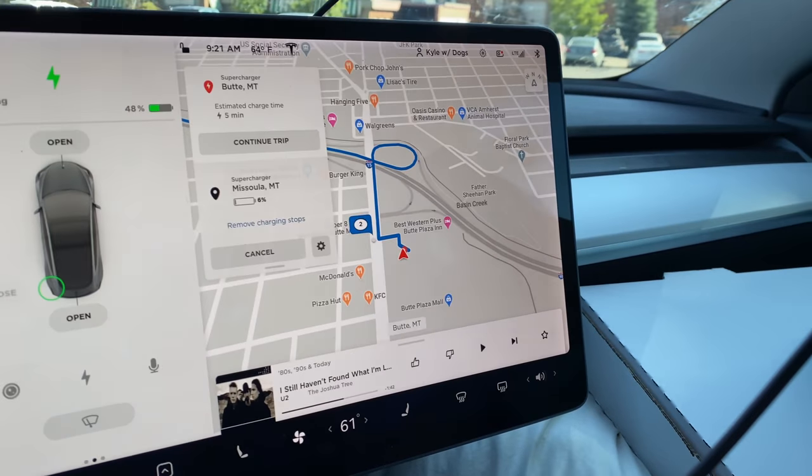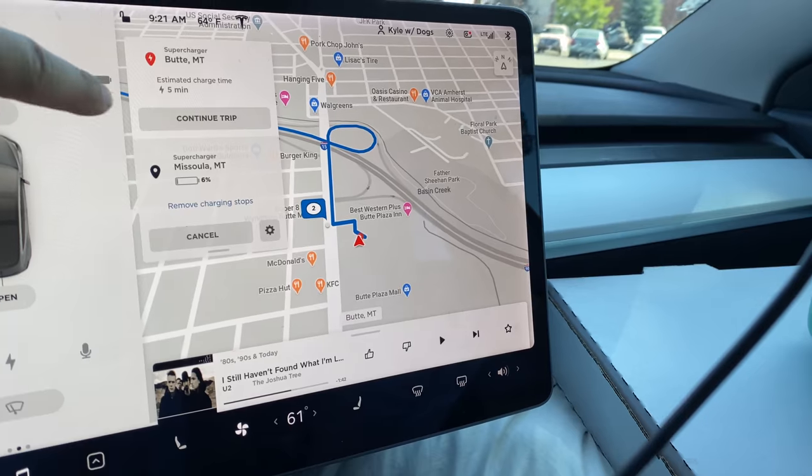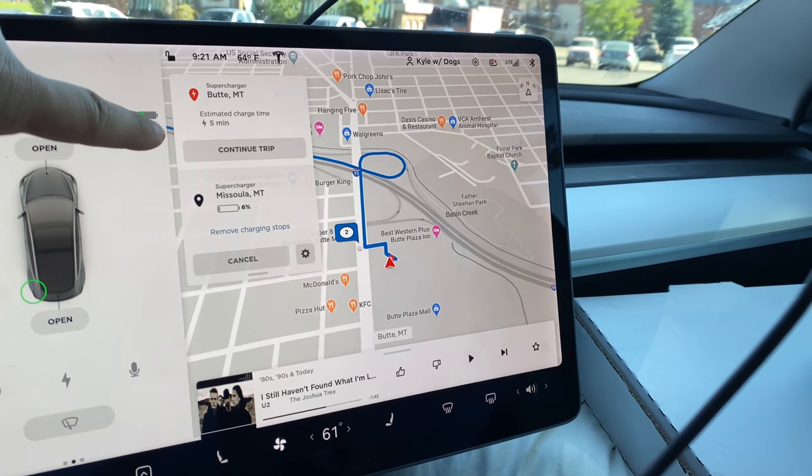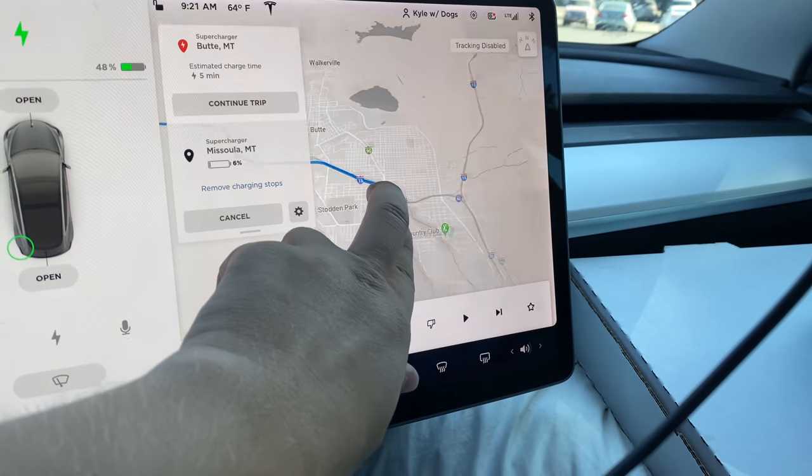Anyway, we're going to charge up here just for a couple minutes, head to Missoula, and that's where we'll do the long charge. We may find a dog park along the way because I think it'd be good to run the dogs, because they're not allowed off leash inside of Glacier, away from our campground, so we'll definitely want to get some energy out of them. We won't need long here thanks to charging on the 110 overnight on the wall outlet. We'll need probably just 5-10 minutes because we can travel quite quick on the highways in Montana, so we'll put a little bit of a buffer in.